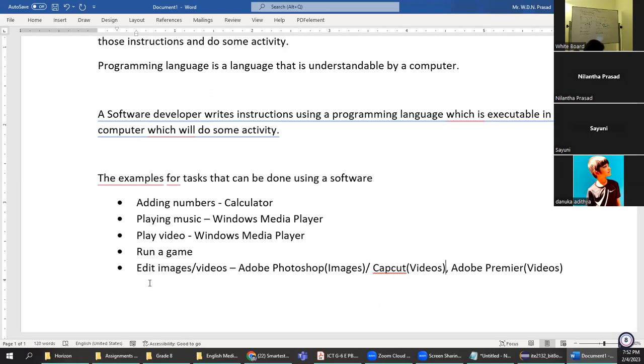Finish, sir. Right. Dhanuka, you have to also finish it. Tell me. Almost finished, sir.